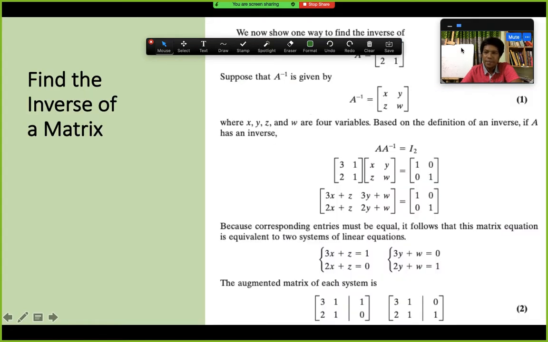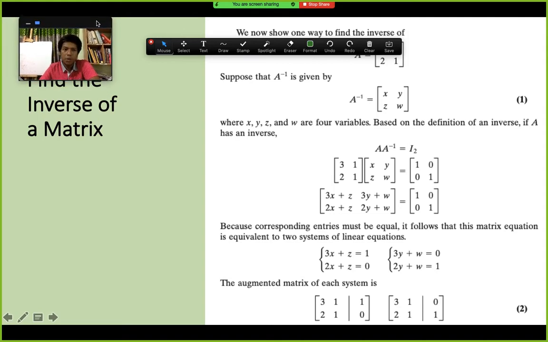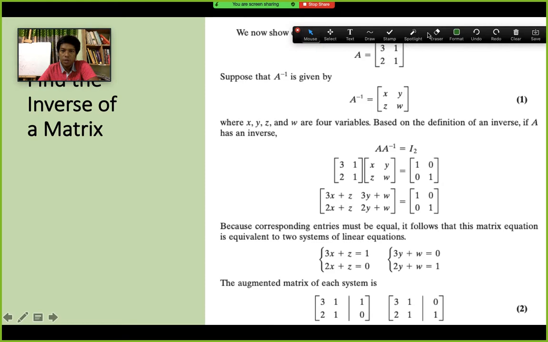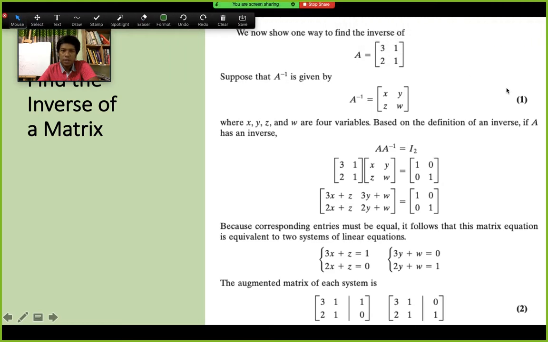This is the example given in the book, a little bit theoretical way, but just so that you all can see the inside engineering of this math. Suppose A equals 3, 1, 2, 1. This is a matrix. And suppose that the A inverse matrix is x, y, z, w. This is the inverse matrix. So according to our rule, if we multiply A and A inverse, our answer should be the identity matrix. So that's why this times this equals the identity matrix.